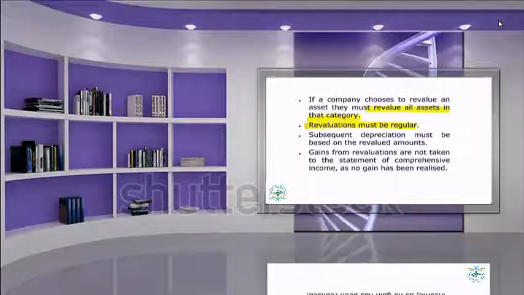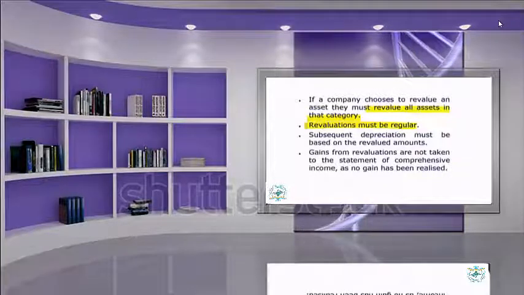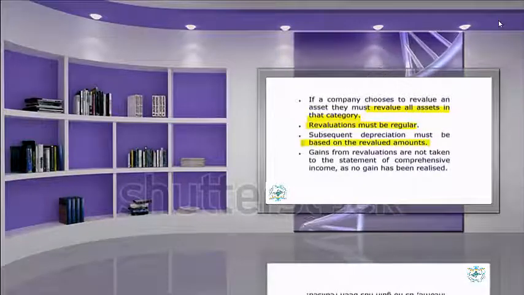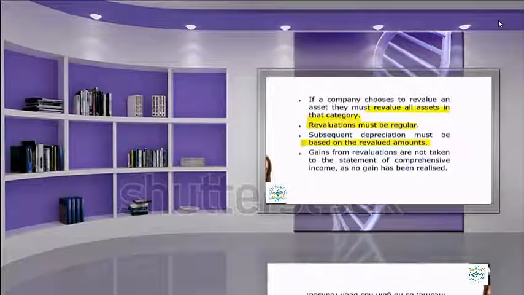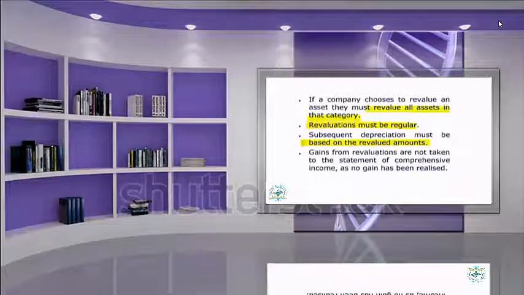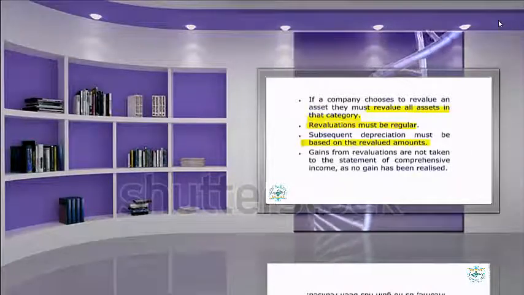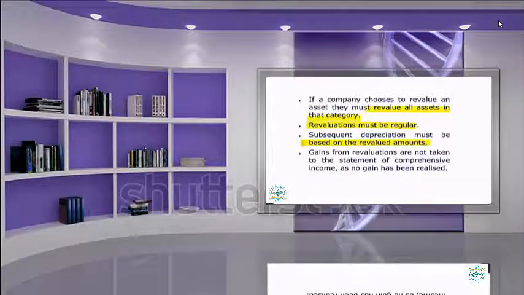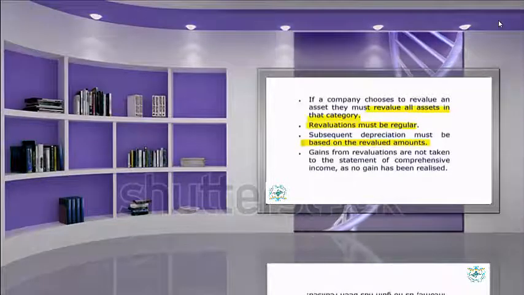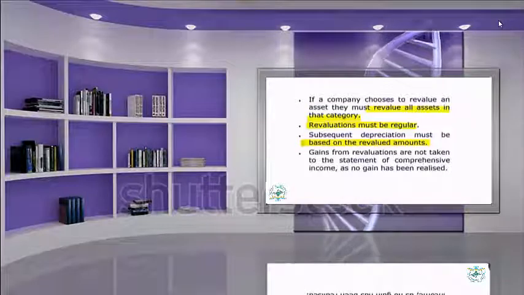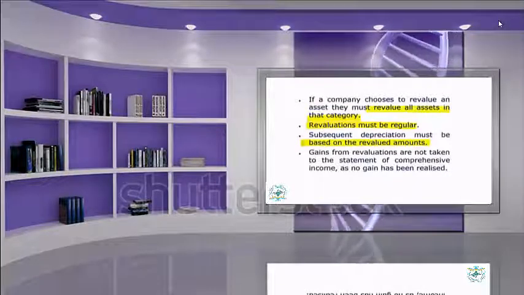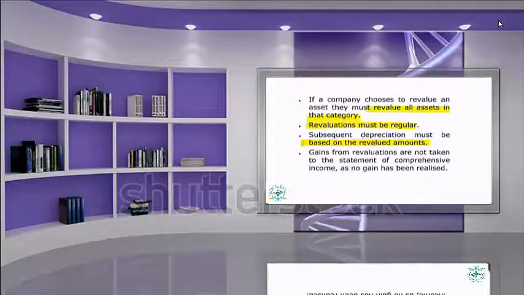Any subsequent depreciation on that asset will be based on the revalued amounts. So taking my first example, if you've got a building which you've been depreciating based on its cost of $3,000 and you're going to revalue it up to its current market value of $30,000, well, you still have to depreciate that asset as per IAS 16, but you're going to depreciate that asset based on the new valuation, the $30,000, and not its old historic cost.